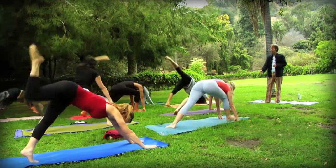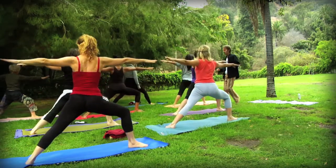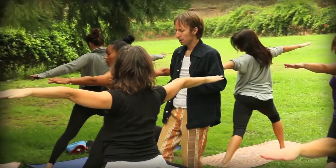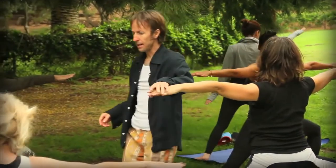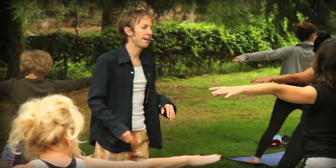Right leg steps, left foot turns out. Reach the arms out over the legs. Don't be afraid to even look in the back and see that your arm is right on straight over the leg, nice and clean. Your palms facing the earth. Your knee, of course, still over the ankle.